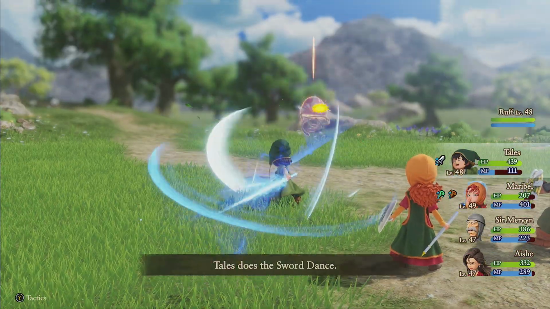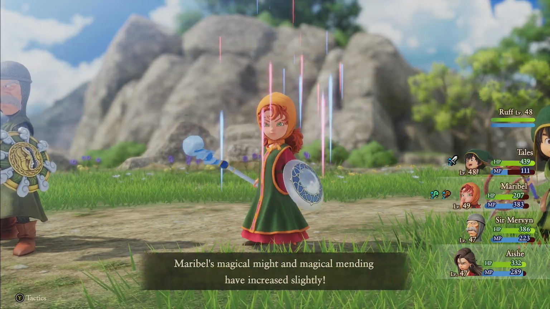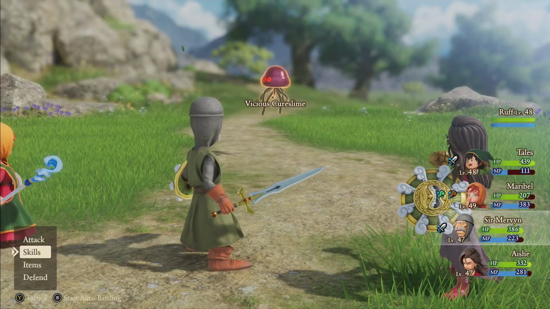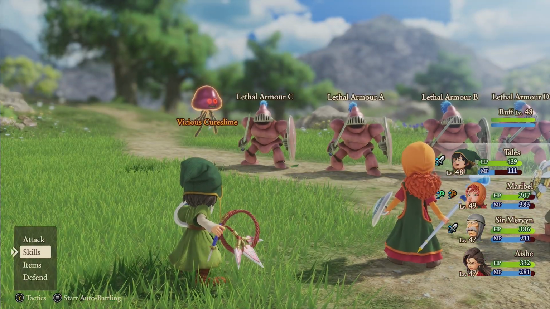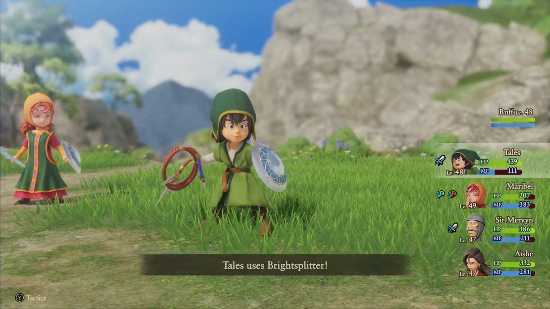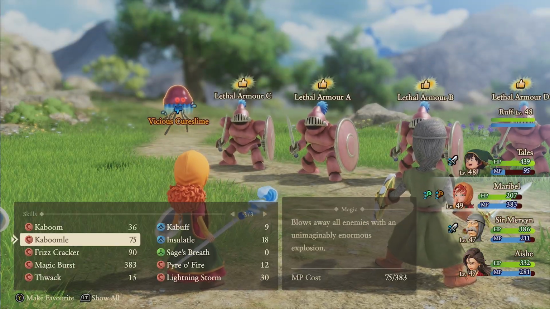Tails, another Swords Dance. Dude, he just goes through so much MP with that Swords Dance. Caster Sugar again. And then Oomph Sir Mervyn. I really need Tails to get worked up here. Yeah, that's a problem. Bright Splitter's gonna be solid. Let's do that. And then here we go.